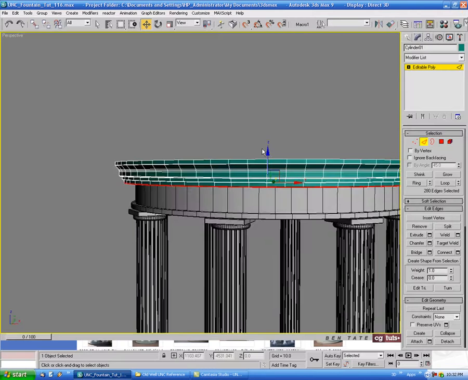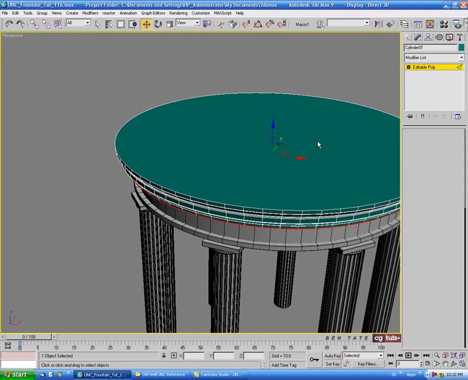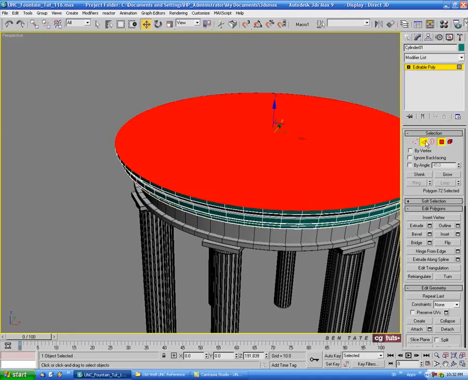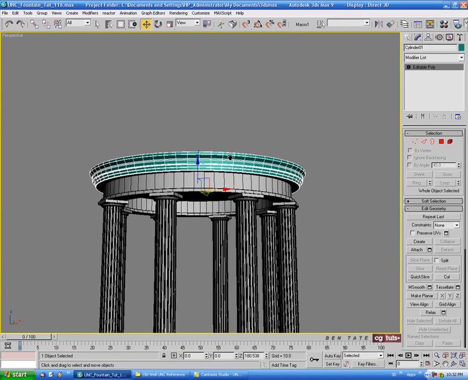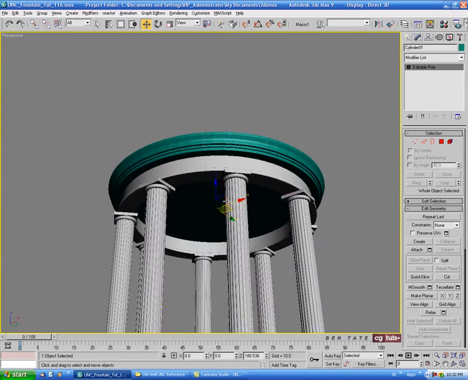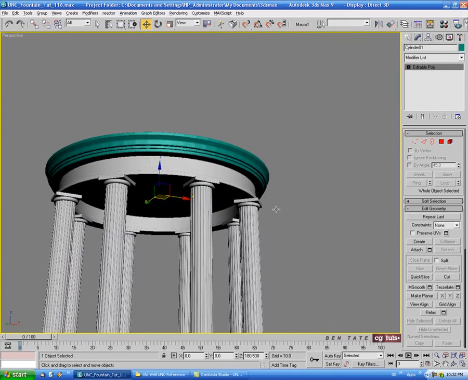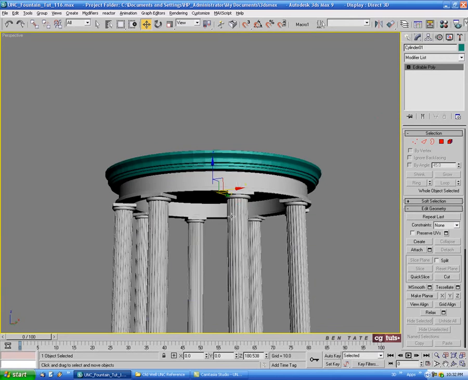And let's also do the top one while we're at it. So we'll just go back to poly, grab the top one, and control click edge. And we'll just chamfer that down. We'll do that maybe 0.15, so it's pretty tight, and okay. And let's see if that looks okay. We obviously still have the faceting on it, but we can take care of that in a minute.